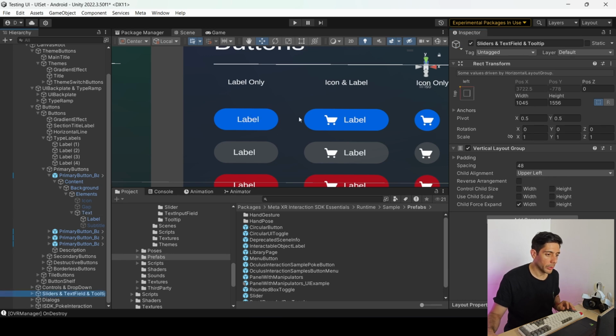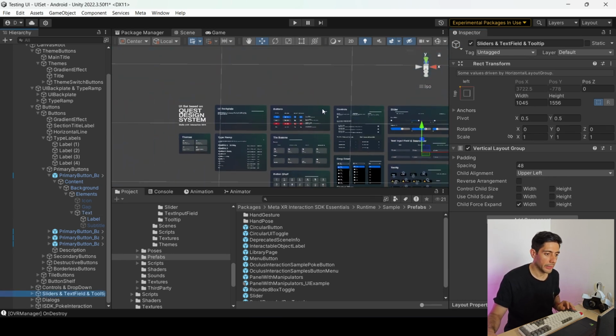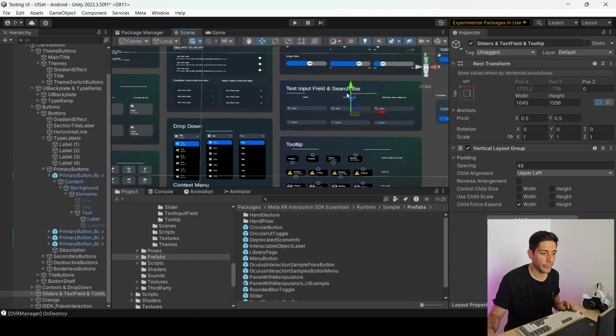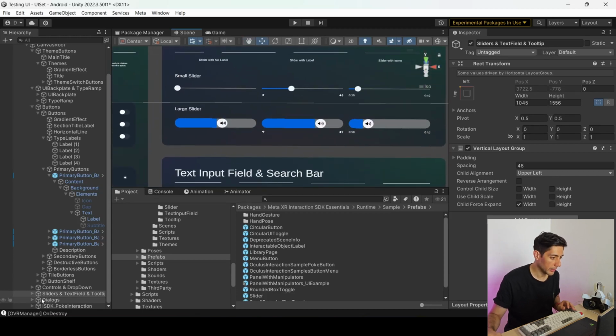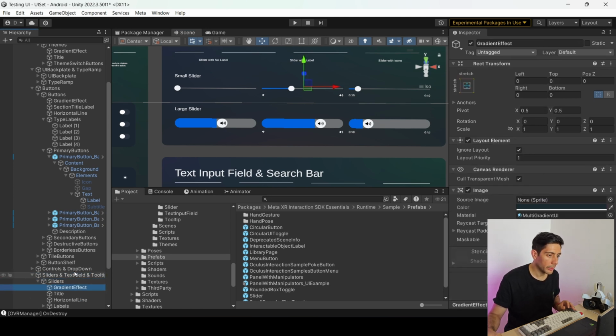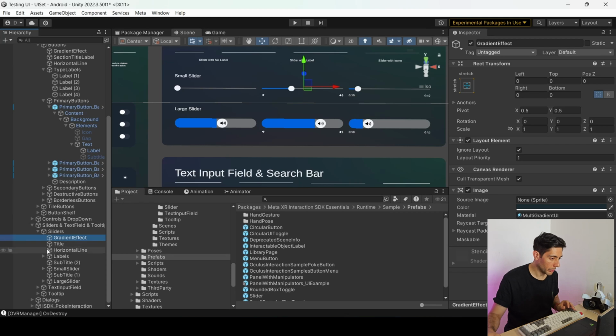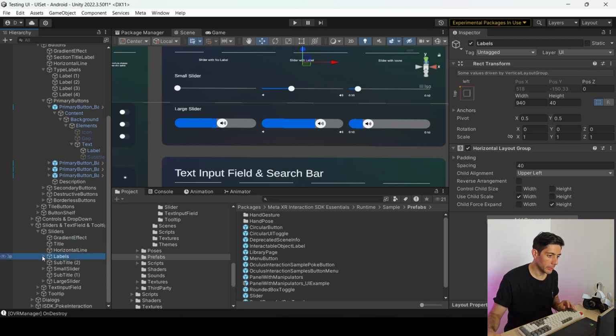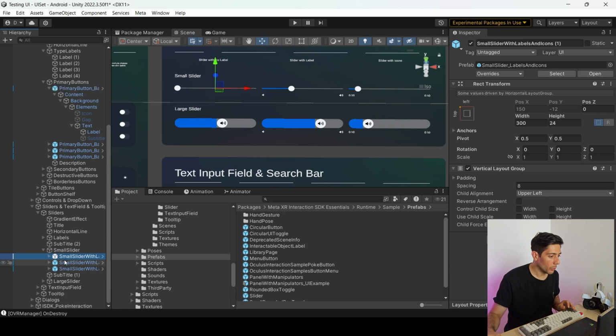If we go to, for example, the sliders area, let's see, I think we can open it here. You'll see the sliders here. These are all already components. You'll see here labels, etc. Small slider here. Once you click them and you see they are blue, these are already prefabs.